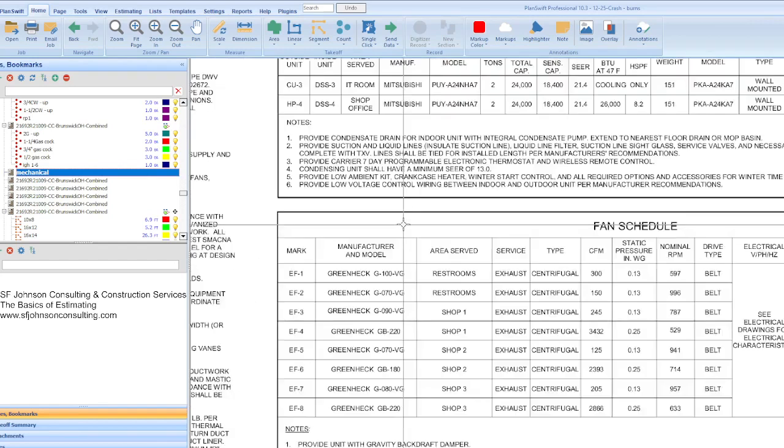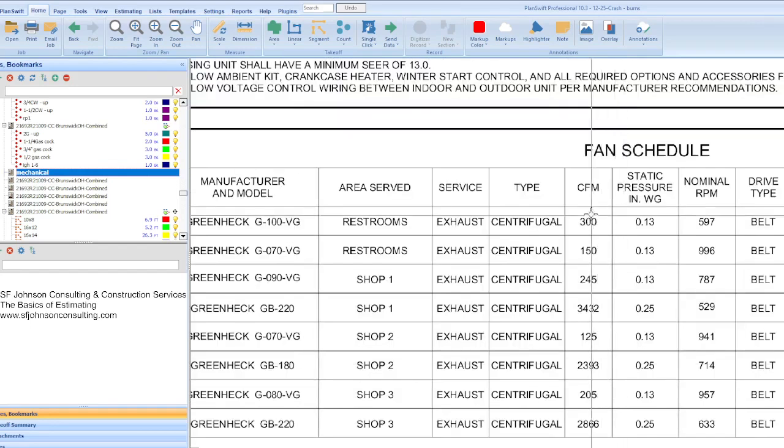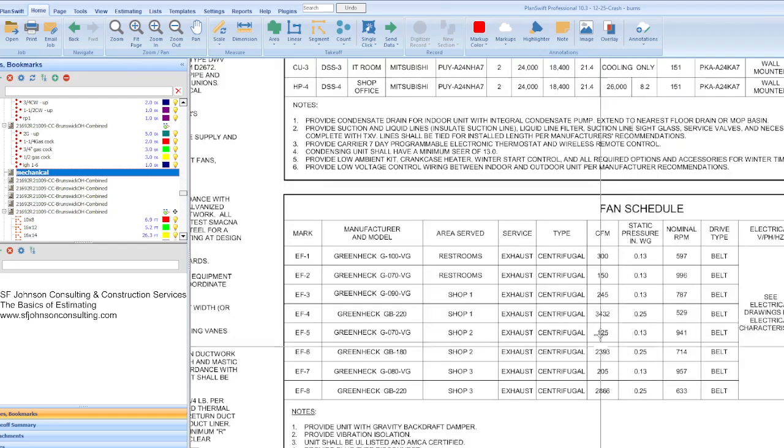But the cost book's going to help you with the man-hour totals, how long it's going to take you. Each one of these is a different size exhaust fan because it's giving out a different amount of air, so it's probably a different size. So it's a different amount of man-hours to install it. That's why you want to use a good cost book. Everything's not going to take 30 minutes and everything's not going to take an hour. But based on construction standards, that's why we use the cost book.